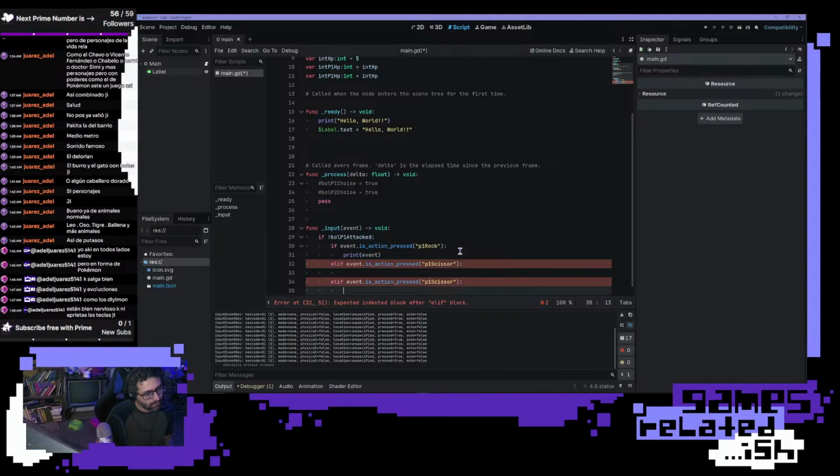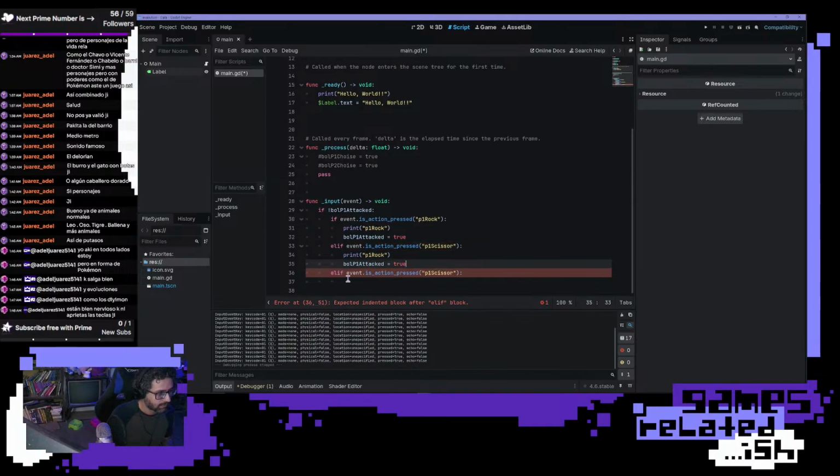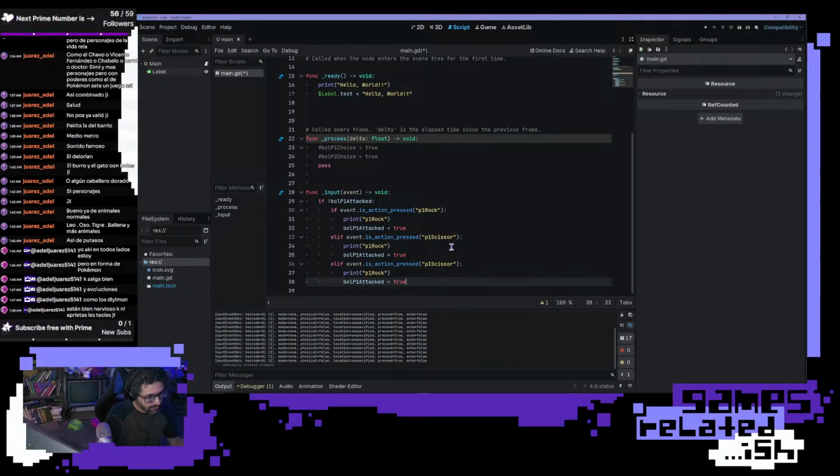Ok. Lo que no quiero, pues, era una manera de hacerlo más concreto, pero pues así lo vamos a hacer. Bueno, esto aquí. Vas a imprimir: eligió roca. Y esta variable la vas a cambiar a true. Ya eligió, va a ser true. O sea, así, cualquiera de las tres va a ser true.